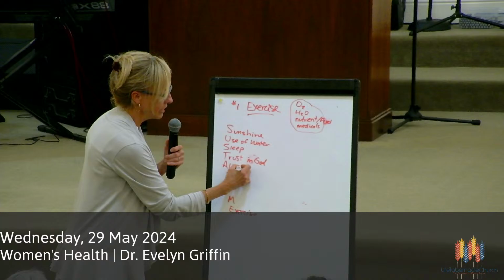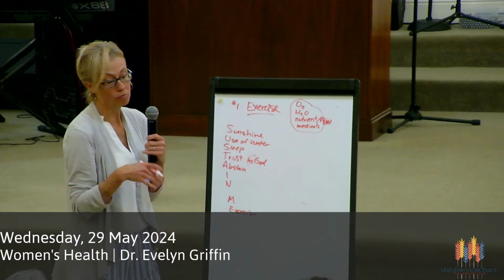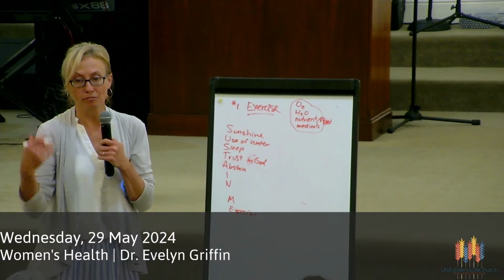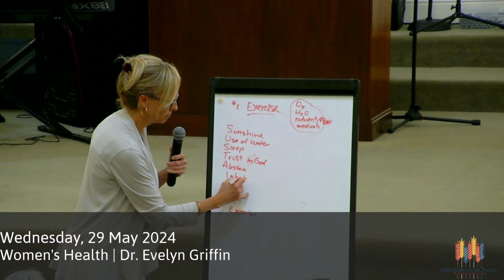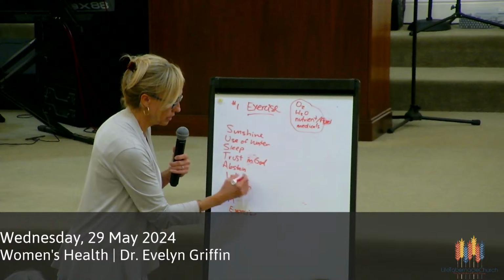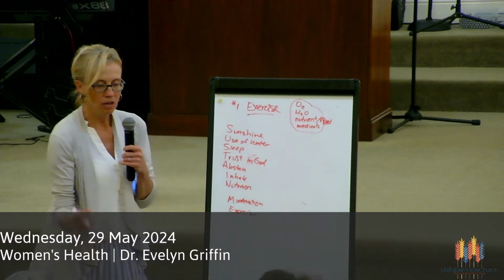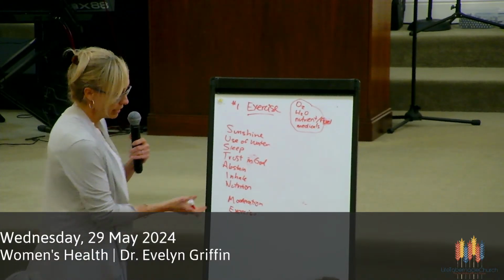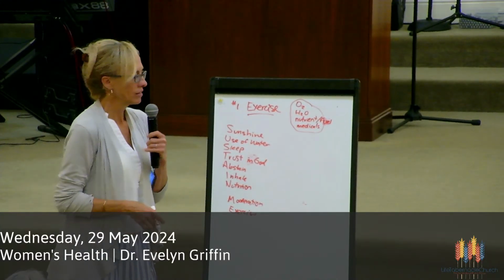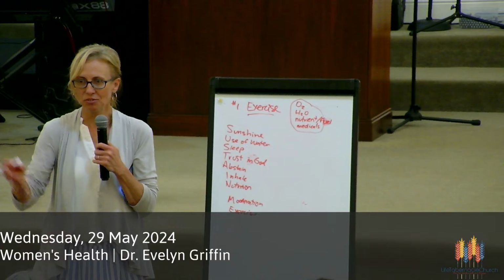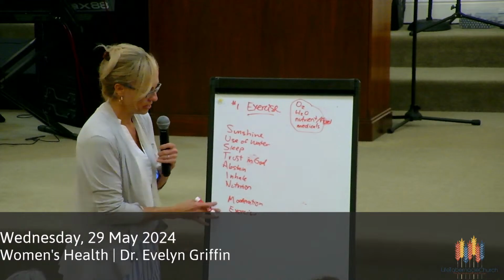A is for abstaining, so basically the obvious stuff, abstaining from drugs and alcohol. That is all harmful for all our tissues, and it does circulate through all of our tissues, so not good. I is for inhale, so fresh air. N is nutrition. I'll get back to that one. M is moderation. So moderation is really not overdoing any one thing, even exercise. So for example, not suddenly launching into the boot camps and stuff like that, and doing all crazy, twisting your joints and breaking yourself. Just moderation.